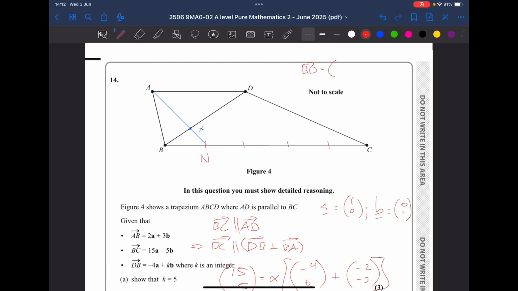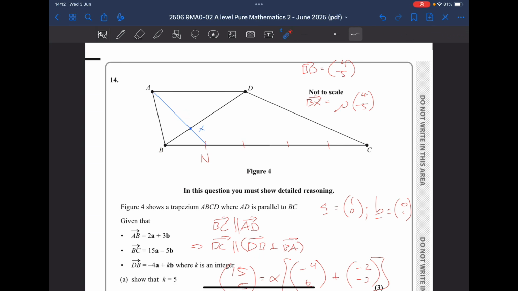is the reverse of that. We got the K was 5, wasn't it? Yeah. So this is going to be 4 minus 5. So that's B to D. What we can say about B to X then is it's somewhere along that journey. It's again parallel, so it's some scale factor of the longer journey. What scale factor? We don't know. Let's just call it mu. So it's mu lots of 4 minus 5. So that's one way to go from B to X.